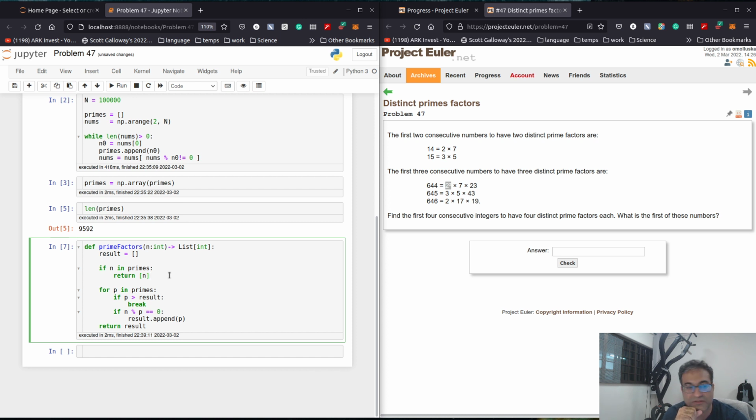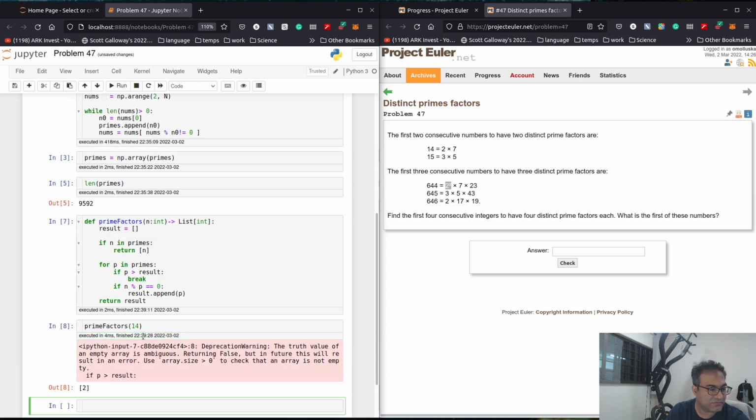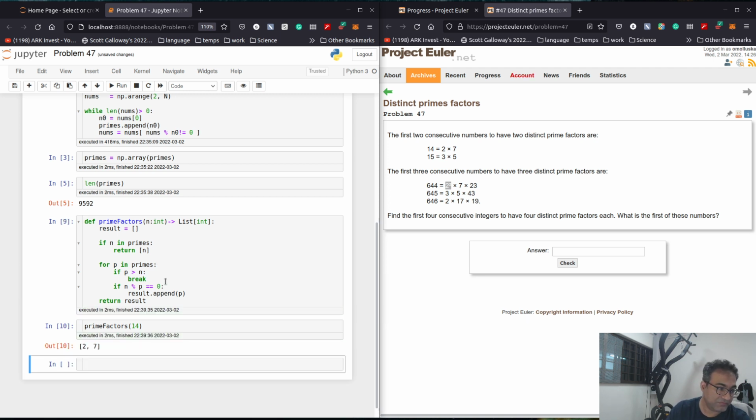So that's good. So let's look at 14 and 15. Prime factors of 14. P is greater than n. My bad. Prime factors of 14 is 2 and 7.